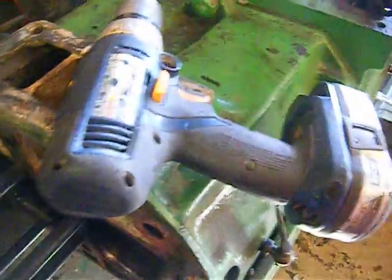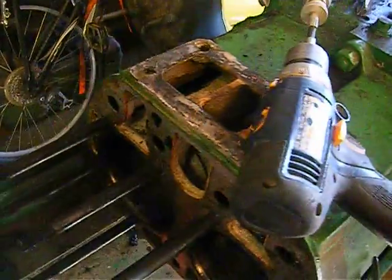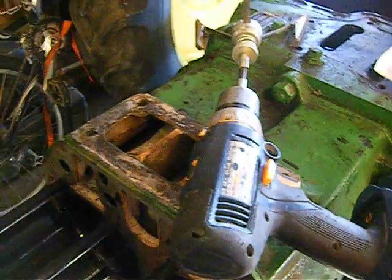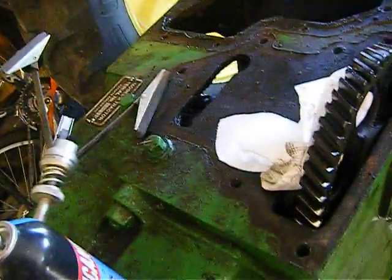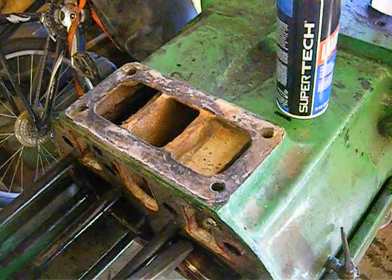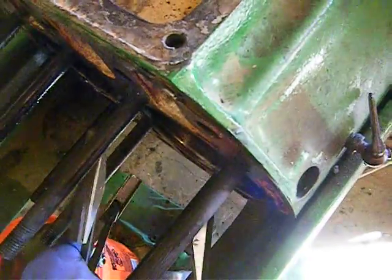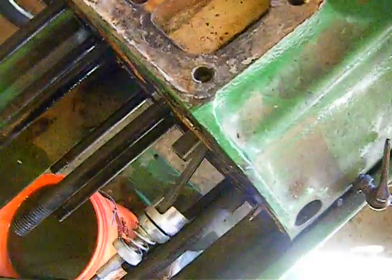So essentially what we're going to do here is hone this. You want to use some lubricant and spray the cylinders with your lube — don't do it dry. You can leave the block on if you want to. I've got a big hone like this. You can use a dingleberry hone if you have one big enough, but usually they don't make them that big. This one has stones that you can make bigger or smaller.